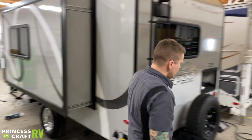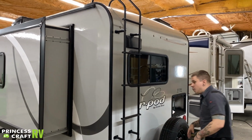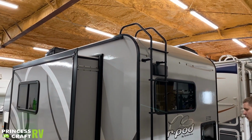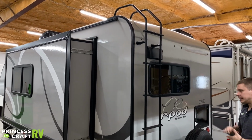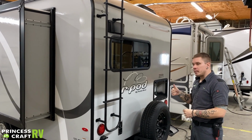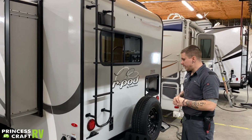Rooftop ladder access here. This model year of our pods does have a full walk-on roof. And it's nice to have the ladder, again, for that 90-day maintenance schedule. You should be up there once every 90 days.